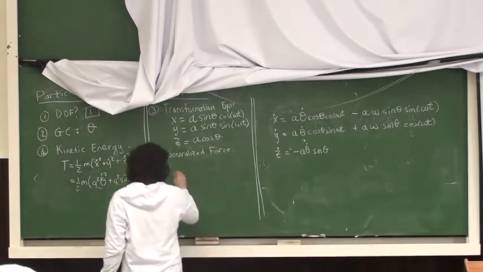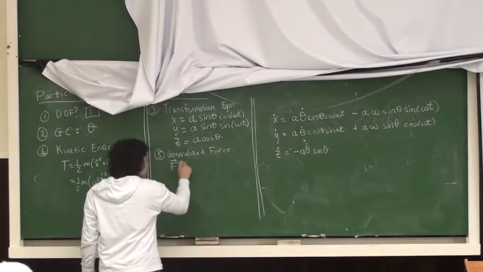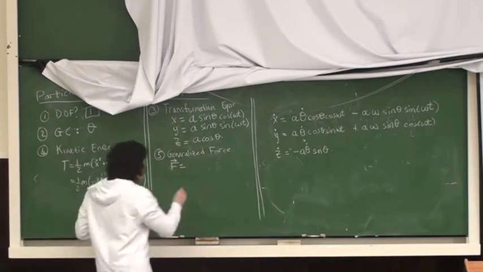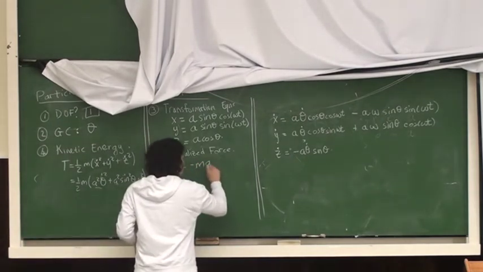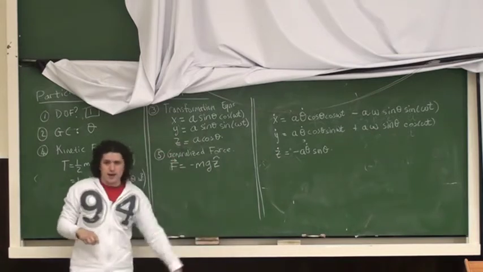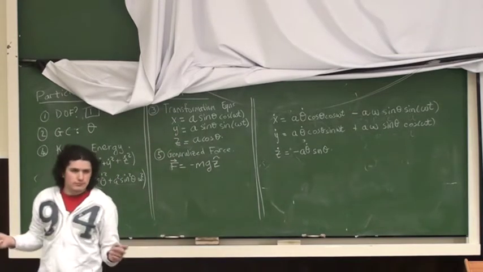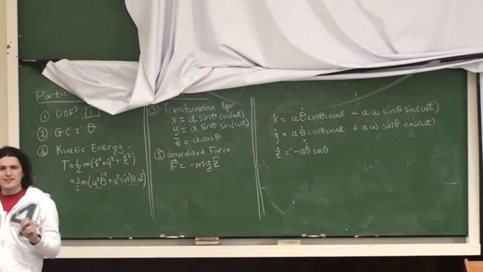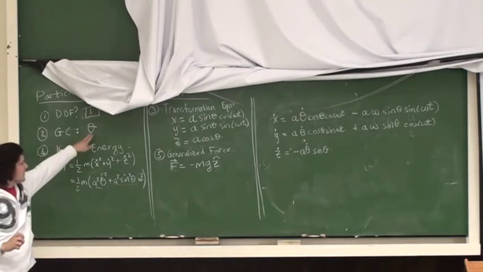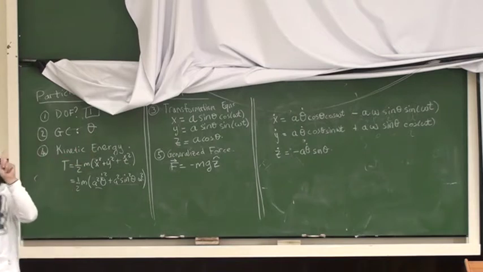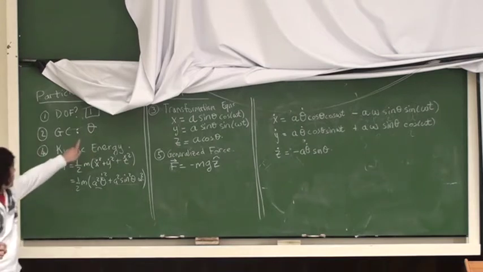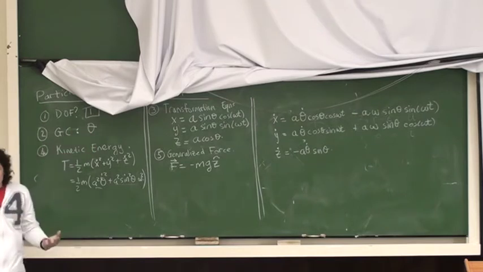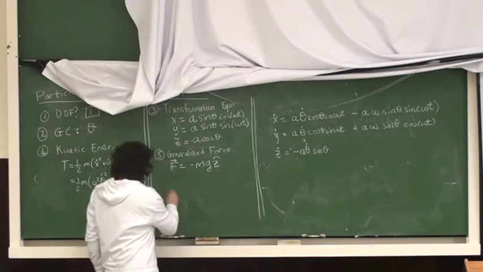Right. So the force of interest to us is gravity. In the way we parameterize everything, the way we set things up, gravity is minus mg z. It's going downwards, and its value is mg. So we know what gravity is. Let's get generalized component of gravity in generalized coordinate direction theta. We're only going to get one generalized component of force because we only have one generalized coordinate, one degree of freedom. Previously we had two, now we have one. So let's get q theta.